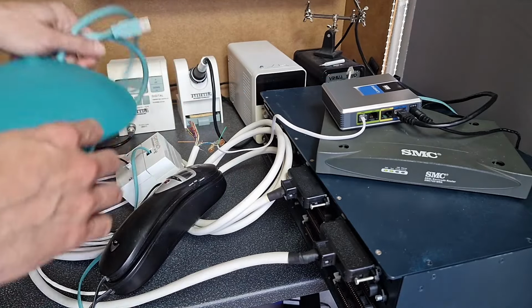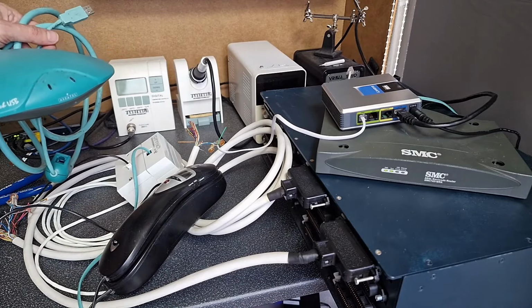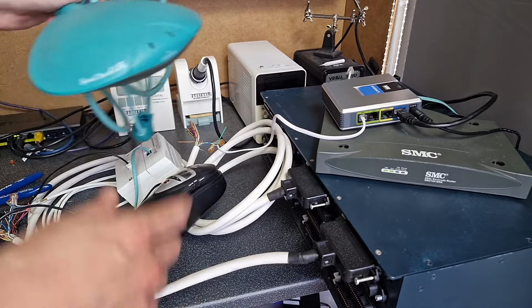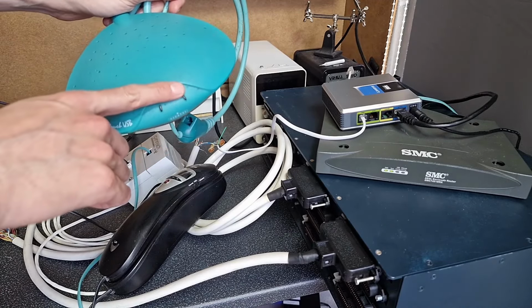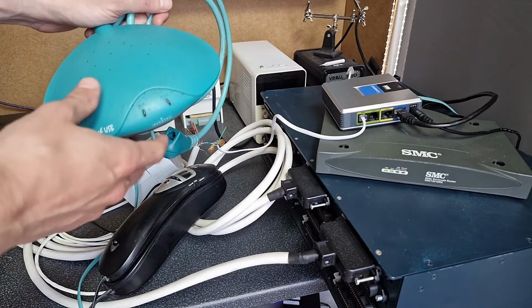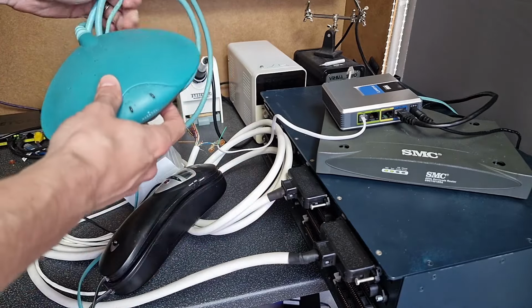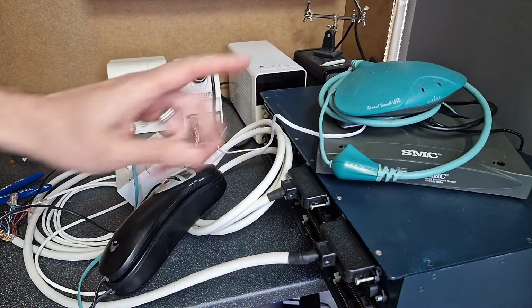I do have the brass that is sitting below the desk, which is still powered up, which does have a USB port, so why don't we go for broke and see if we can get this powered up and with an ADSL sync as well. See if this still works. I don't know if it's going to work. I don't know if it needs drivers. Right, let me throw that there. Let me grab the brass and see what happens.